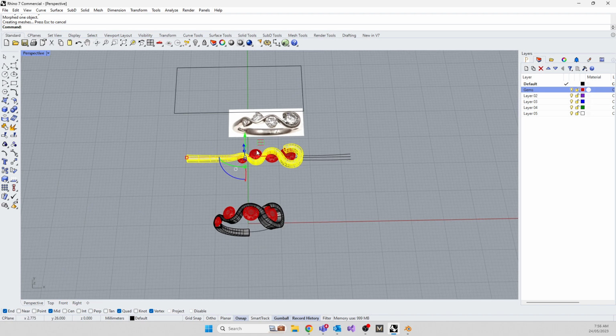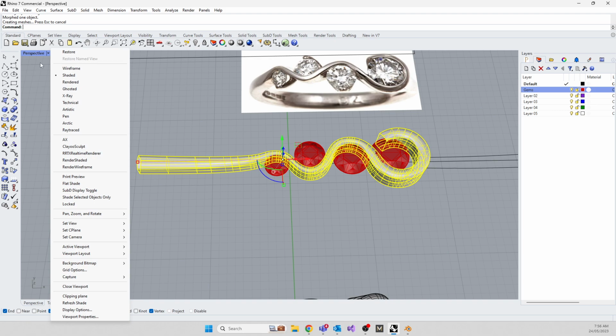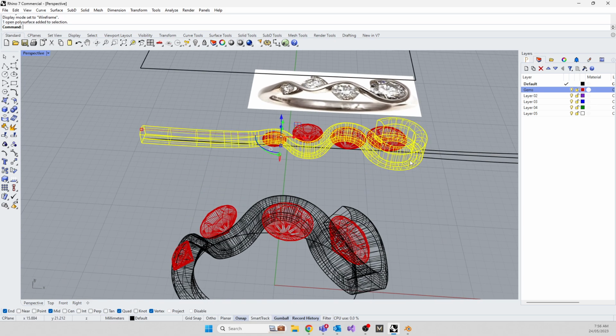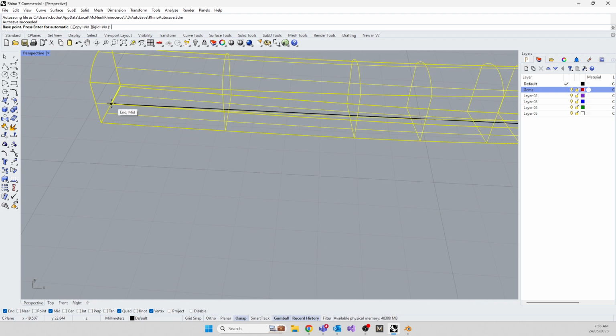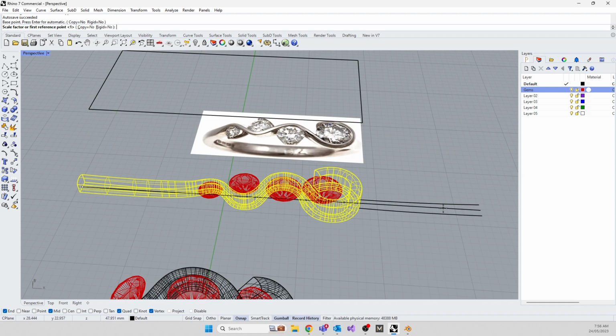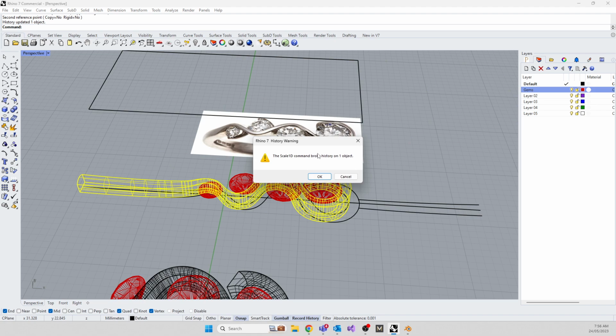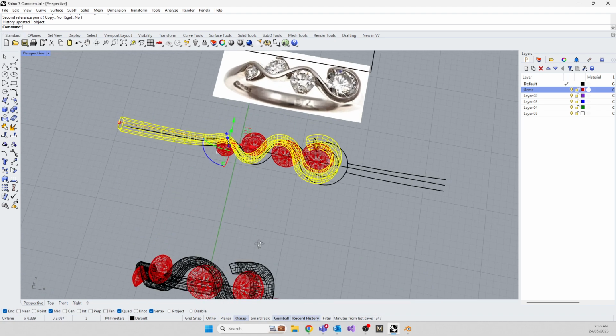All right, so I'm going to take this flow, I'm going to put our viewport in wireframe mode so I can see everything. So we're going to take this sweep and I'm going to compress it. You can see that it's stretched it out in this distance. So I'm going to scale it backwards. I'm going to scale 1D from that end of that curve there, to that end of the curve there, and I'm going to scale it inwards like this. And then watch what happens to our flow.